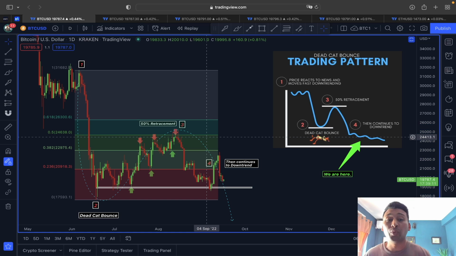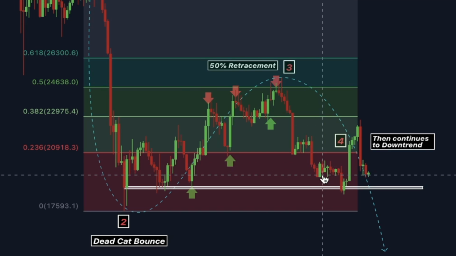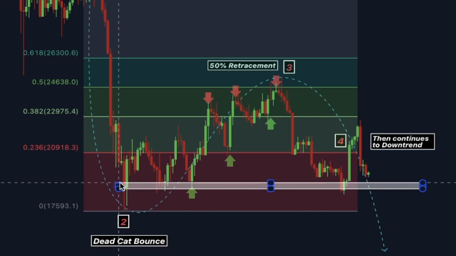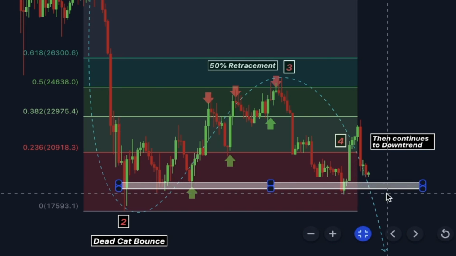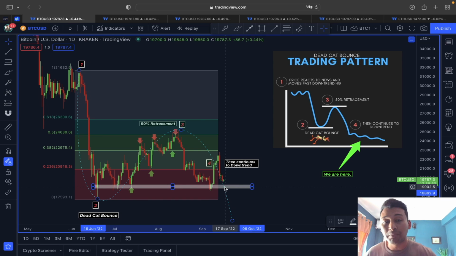But we are also aware it's not that easy for price to show this corrective movement unless one very important support line gets broken, because we know between this 19 to 20,000, this horizontal line is one of the most important support lines which we are not allowed to break at any cost. Once this support between 19 to 20,000 gets broken, the price of Bitcoin after that could turn very ugly.